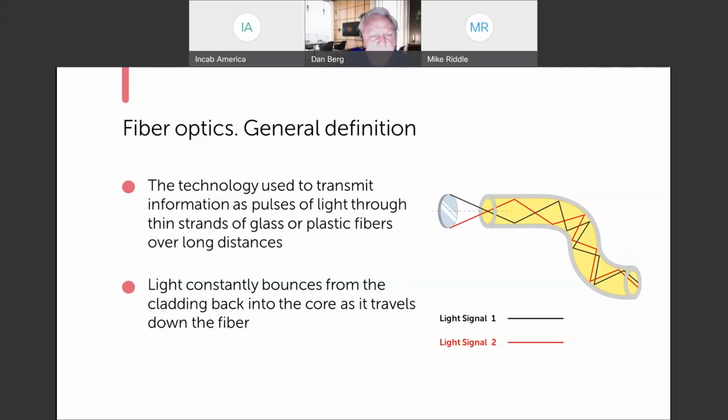What is fiber optics? When we think of fiber optics, we really think about the entire technology surrounding transmitting electromagnetic waves down this hair-like optical fiber. You can see from the slide that the optical fiber is able to capture and retain the light wave as it travels along the bends and twists of the fiber. We're going to try to explain how and why that happens. What's amazing about optical fiber is that they have created a fused silica fiber that is so clear that if the oceans were made out of it, you could see to the very bottom of the deepest part. It's pretty amazing how clear and good this transmission medium is.